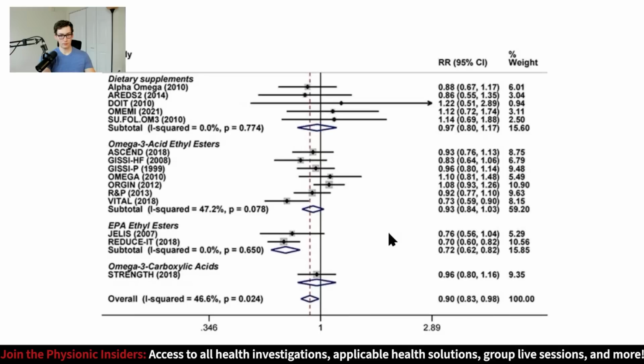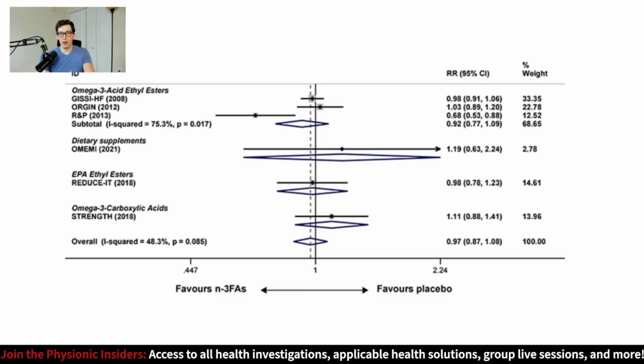All right, next we're looking at myocardial infarction. So that's heart attack. And again, I can tell you that it is statistically significant. And here we're seeing a little bit greater relative risk reduction than what we've seen in the past. So that's pretty encouraging. But overall, we're seeing a lot of consistency, which is great. Okay, I wanted to add this one in here as well. This is looking at heart failure.